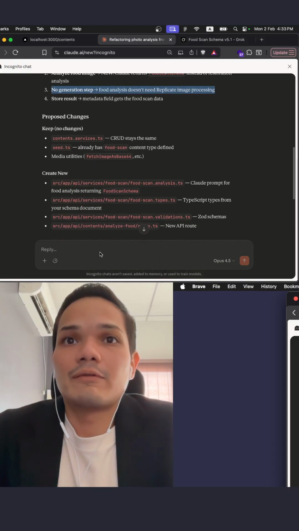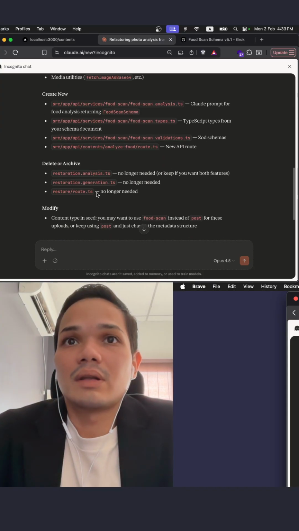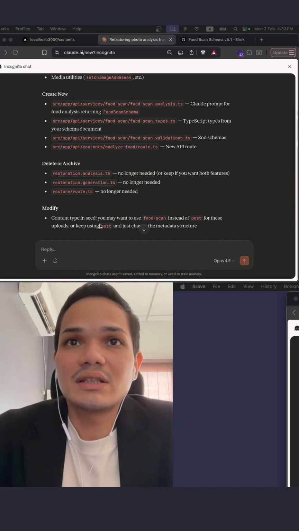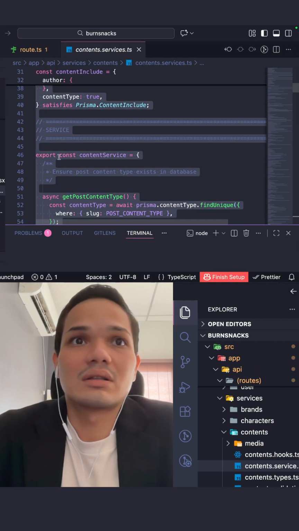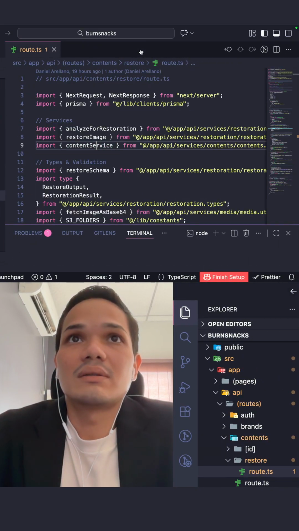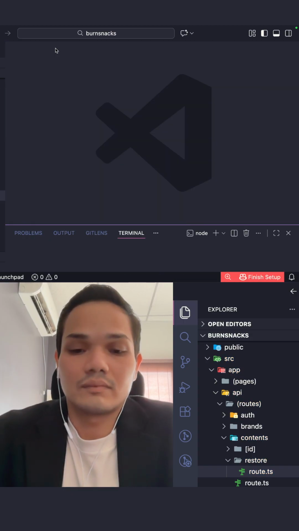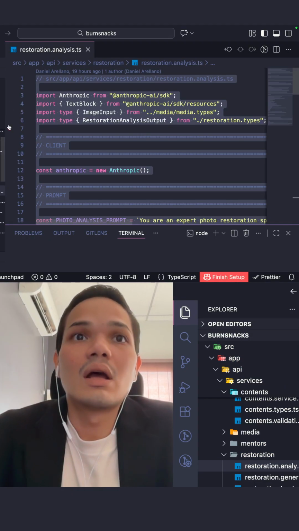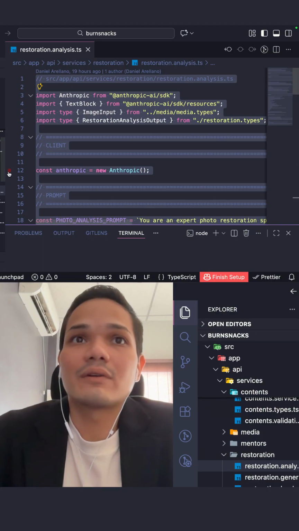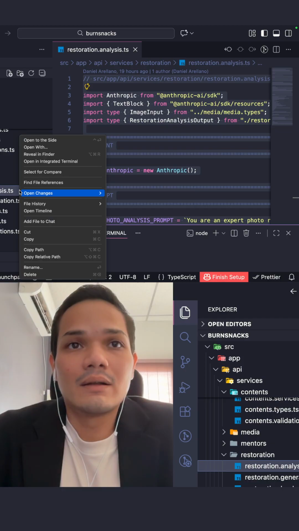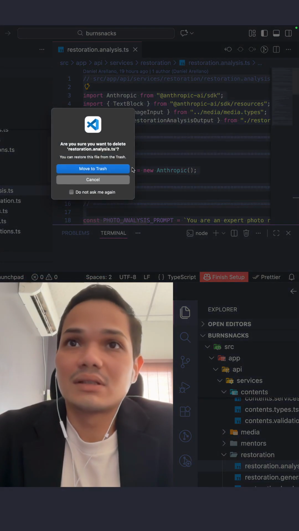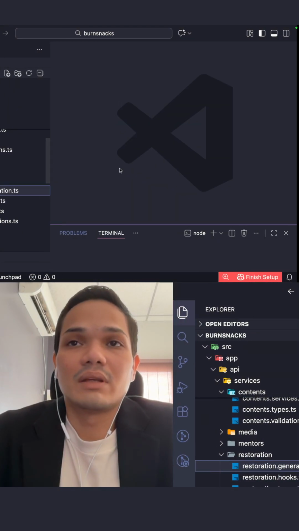Okay, before I start, I will delete what the AI is telling me to delete. Restoration analysis, let me delete. I'm not a big fan of conserving things I'm not using because I like minimalism. Let me delete that.